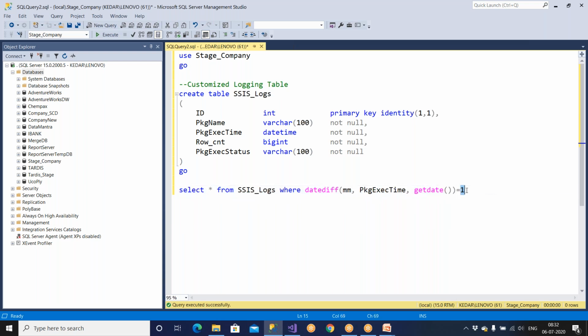So what are the packages that got executed yesterday? Yesterday means you need to give DD. So which packages got executed yesterday, and which packages are executed today? Clear? What packages got executed last week means 1. Current week means 0. One week back means last week, two weeks back means two weeks back. It is the last quarter, it is the current quarter.